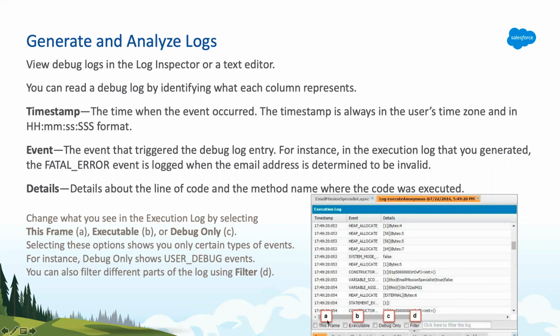So as I previously mentioned, we can filter the logs according to this frame or executables, or else we can filter the debug only to show the user debug events. As well as we can just type whatever the name or method or filter, and it will filter the logs accordingly.